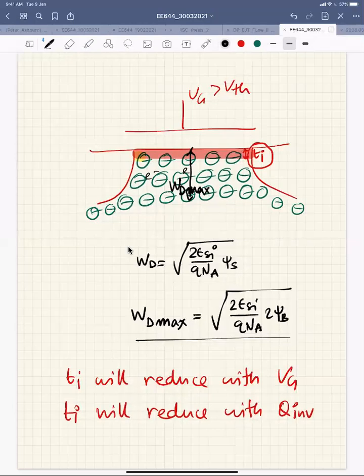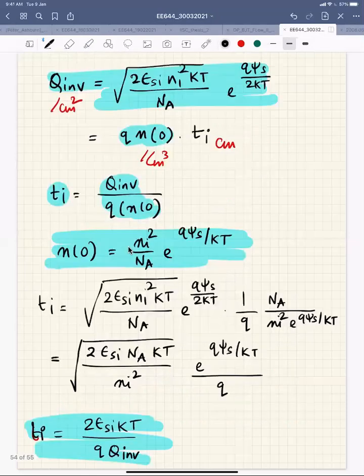But as you go on increasing your gate voltage, the electric field is increasing, and electrons are slowly pulled to the surface and get accumulated at the surface. And now if you increase the electric field more and more, your inversion layer thickness reduces. So this is the inversion thickness Ti. If you know Q inversion, you could find the T inversion also.